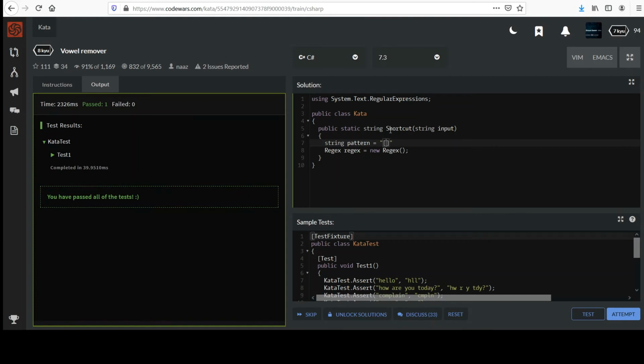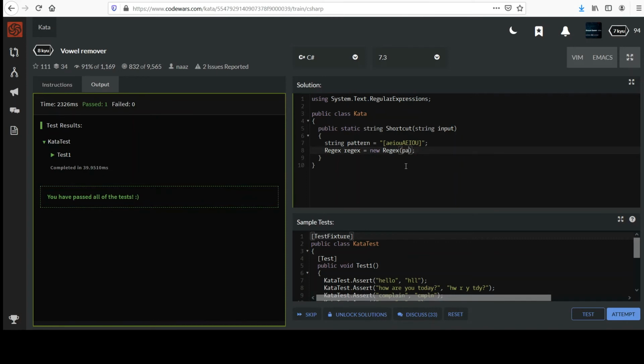We can do that with these square brackets, and inside, I'll just put the characters I want to match: A, E, I, O, U. Remember, it can match them in any order. It doesn't have to match all of them. It can match one of them. That's how this works. If you were worried about capitals, you could add those in here too. I guess I'll leave it in this one. Shouldn't matter. So yeah, there's our pattern.